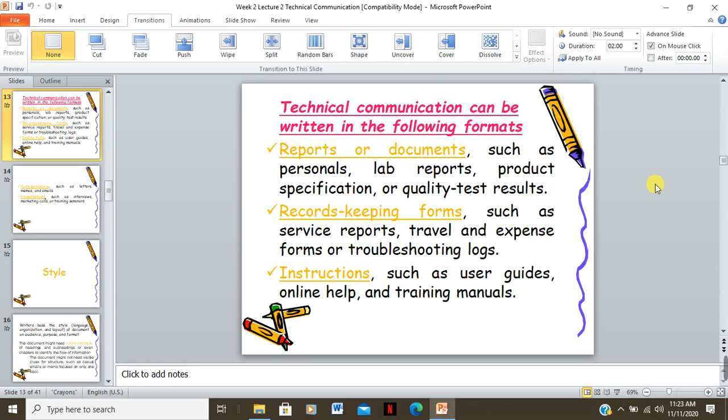If it is just a list of the personnel working in some place, then it will be mere names in that list, and you will be using a caption sentence for that. Or these are lab reports, like pathology, most of the time, like Chotai Lab, or say Aga Khan, Shaukat Khanum laboratory. You might have come across various test reports, lab reports in your own lives, and they have a particular language.